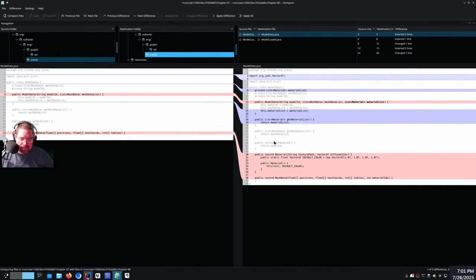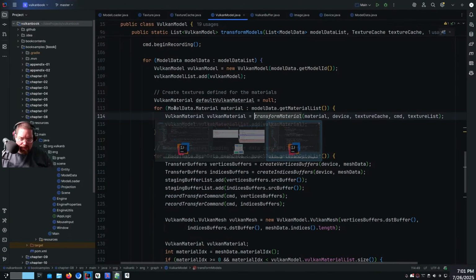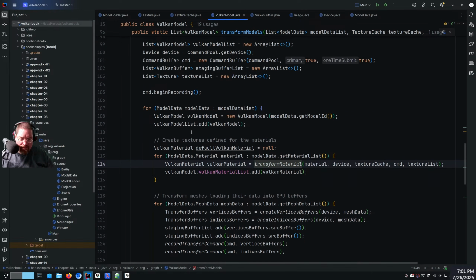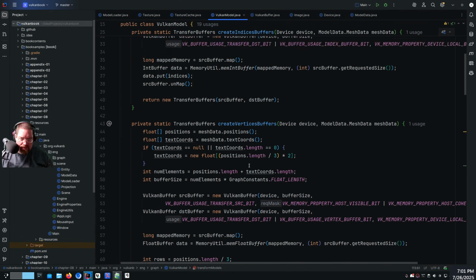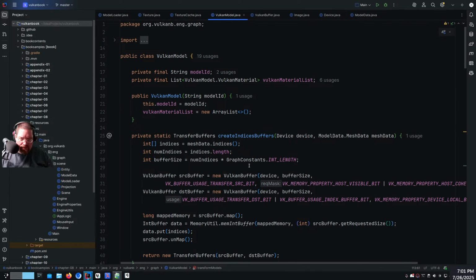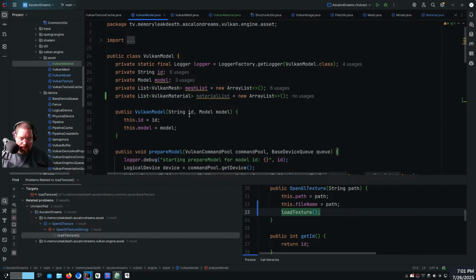Okay. And then they're just saying, where's that? Material list. So they're passing in the material list. So I need to pass in the material lists as part of creating a Vulkan model here. Or a list of, yeah.